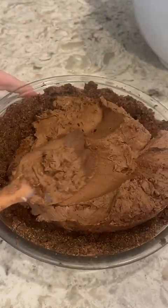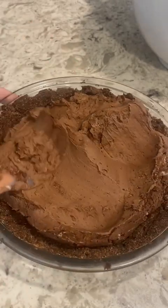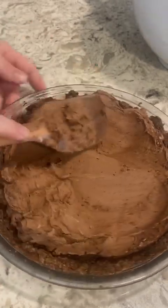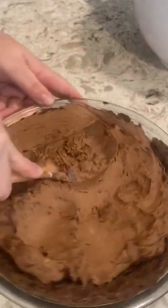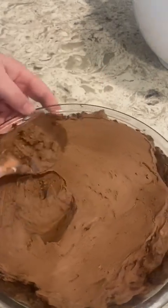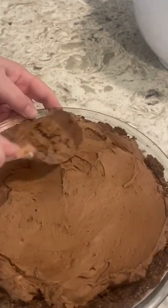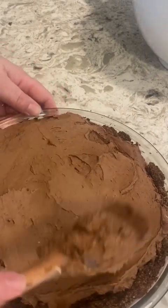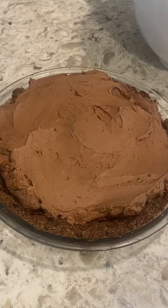I'm gonna spread it in my pie pan, and then it says I need to refrigerate it for 4 to 6 hours before we come back and make the whipped topping for it. So I'm gonna spread it out. Whew. Good thing it's thick though, because it's a little higher than the sides of my pie pan. This is a 9-inch glass pie pan, but I might have needed something a little bigger. Yeah. Into the refrigerator for 4 to 6 hours.